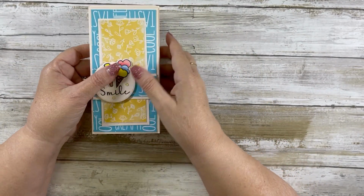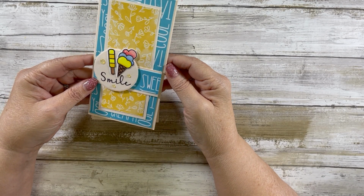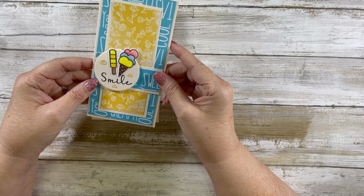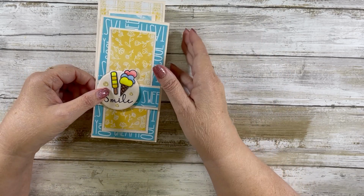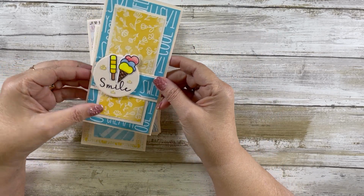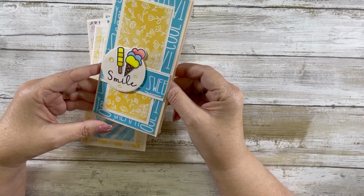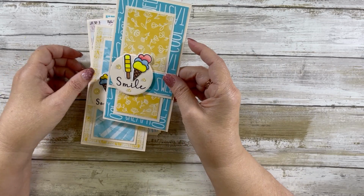Then the next pile is another sheet load that I used. This was the January 2023 sheet load. And I am making it a point to go back and do all of those sheet loads that I missed when I was out recovering from my surgery. So you'll see those randomly. And I did not finish the insides of any of these cards.